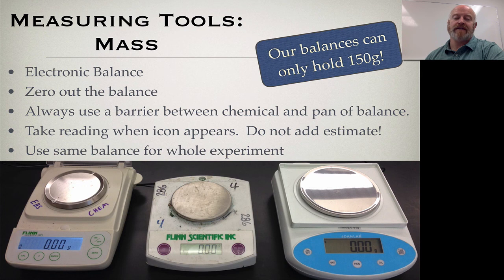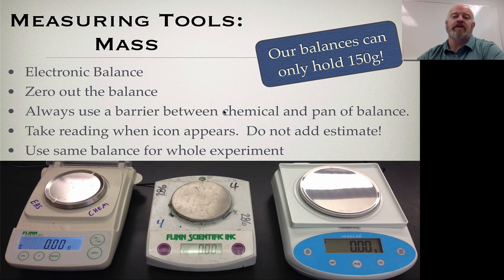Now, when you're measuring mass, we use electronic balances. So there's no balances back and forth. We don't have to put masses on and slide little things around and make measurements. It's more about using the balance properly, okay? So first step is make sure you zero out the balance. Our three types of balances have different zero buttons. We have a little zero button here, we have an on zero button here, and then over here this one says TARE, T-A-R-E, which is a fancy word for zeroing it out, okay?